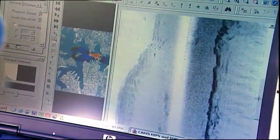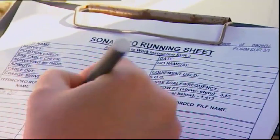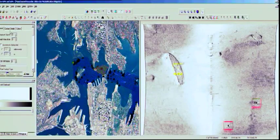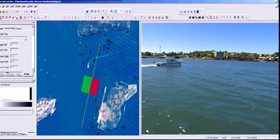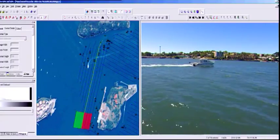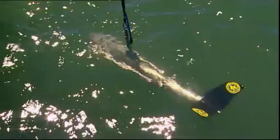Objects are often dropped into the harbour, like concrete blocks, so our biggest problem is to make sure that they're clear for shipping. Part of that is checking the depths, but obviously with our echo sounder we have gaps between our run lines. So we make sure that we use a side-scan sonar, which takes a picture of the bottom so we can see what's exactly down there between our run lines.